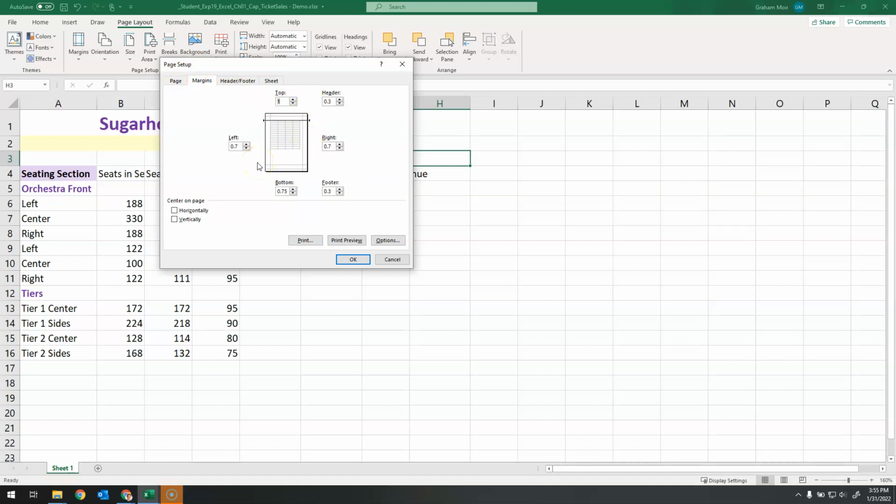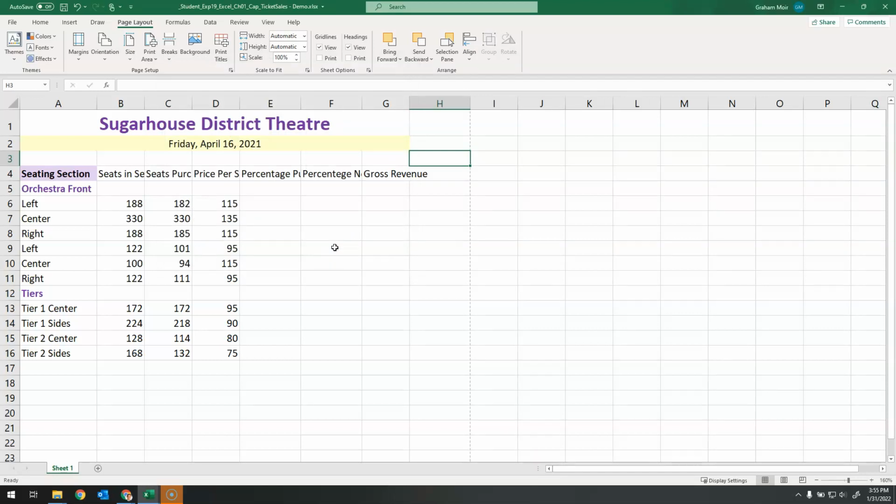It then also says center the worksheet horizontally between the left and right margins. So that's center on page here. We're doing it horizontally. So you can see in kind of the demo, it shifted over a little bit. So we're done in there. So we can hit OK. And you won't notice anything happening in here, but when you print it, you'll see the difference of the things that we just did.